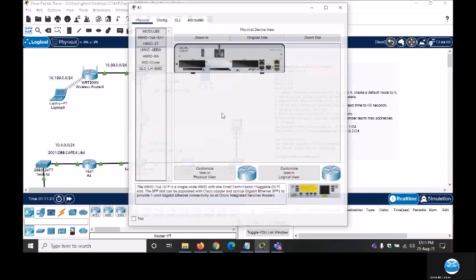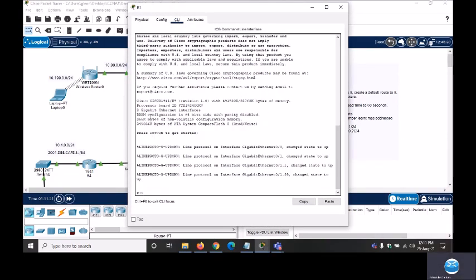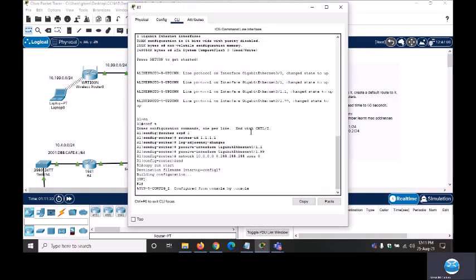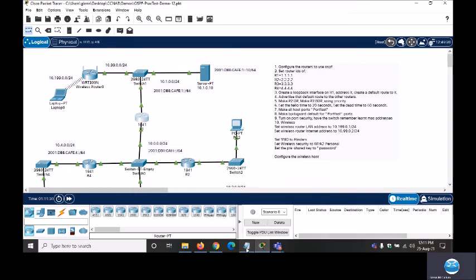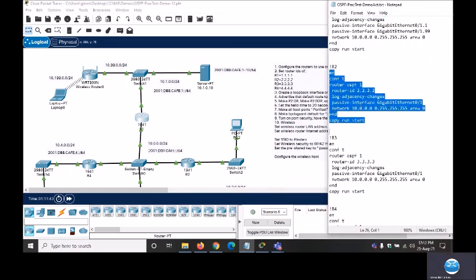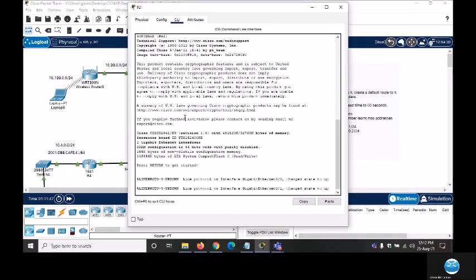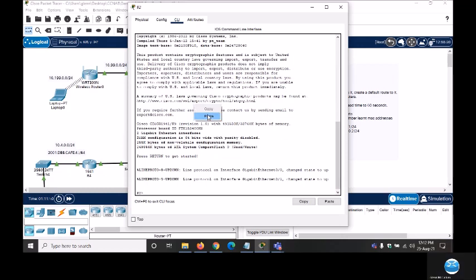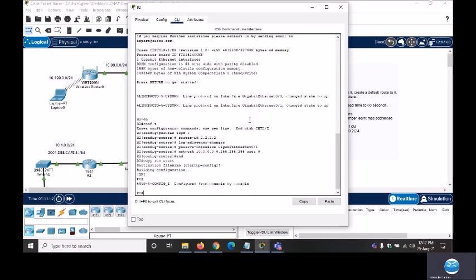Copy router 1 and paste. No errors. Of course, it's the only router with OSPF at the moment, so not much is going to happen. Go to R2, do its configuration as well. Now, something should happen because there are 2 routers with OSPF. And so we should actually get an adjacency change message on the screen eventually.